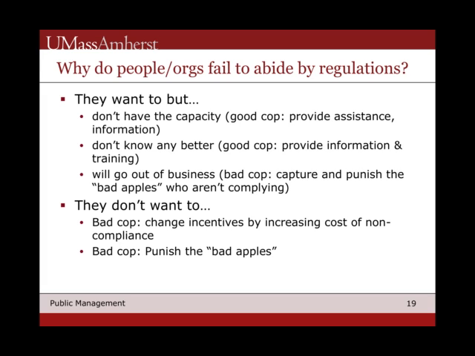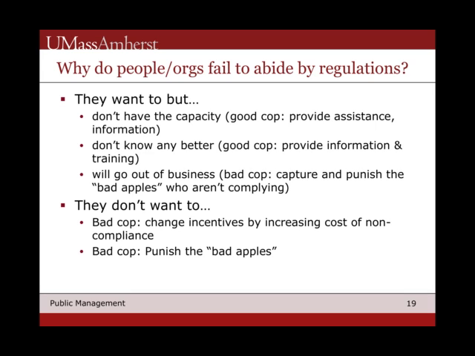So in this case, what you might think about is punishing bad apples. So maybe you think, well, as long as we get rid of the bad apples, then everyone else will stop cheating, which can sometimes be the case. It's important, though, to think about if that's the underlying dynamic, then what would you have to do? Would you have to really publicize it? Would you have to make it clear that you won't abide by people who continue to cheat after a certain point? Like, again, if there really are bad apples and you think that's the process, how you deal with that might go beyond just providing technical assistance, because there's a social dynamic at work there.